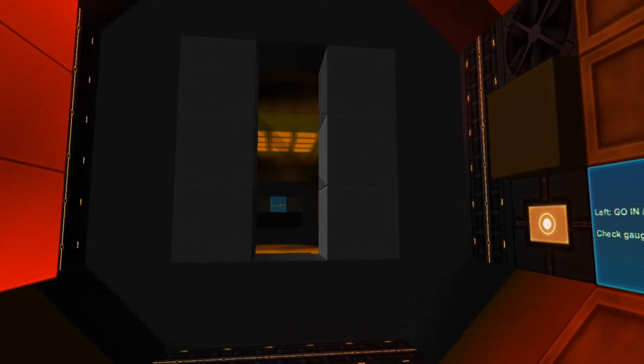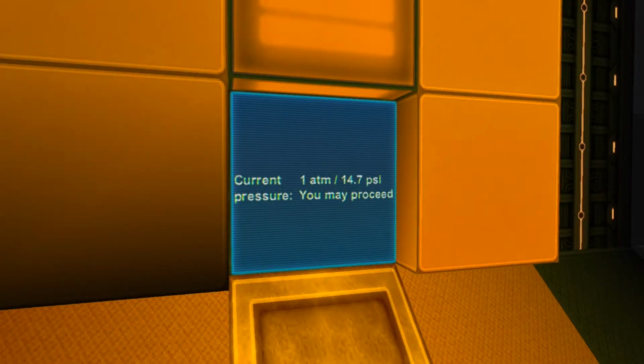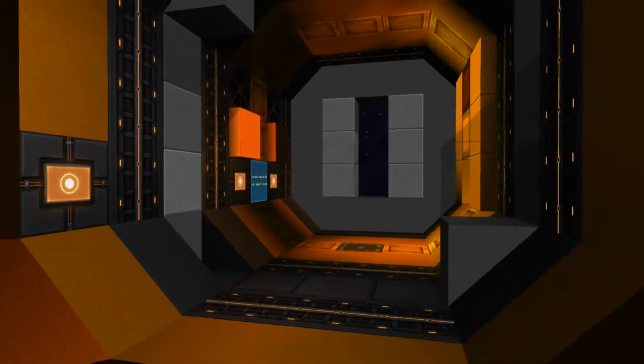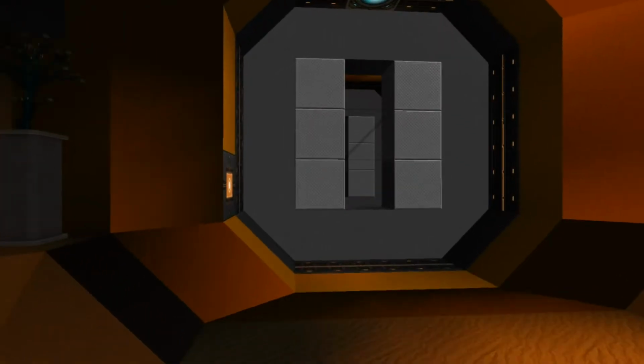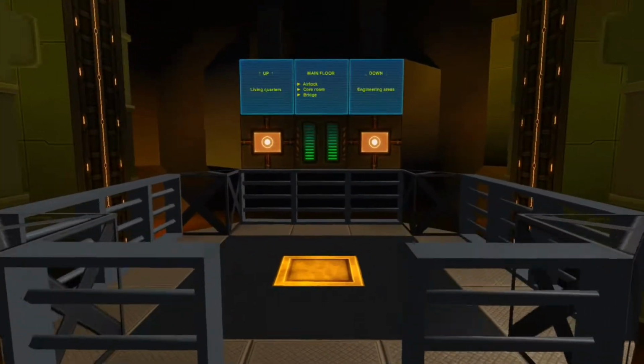So we have some really nice opening doors, which you can see. Okay, so we wait for pressure. That's fancy. Did you see that? We had some very interesting displays going on there. How nice. Plants in tubes. So what do we have here? We have lots of things.